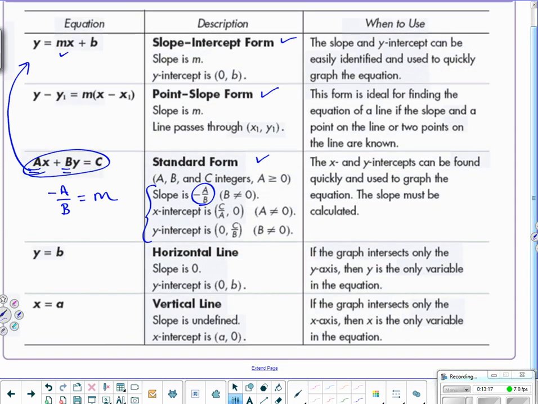Also remember there's always these two special types of linear equations. The horizontal line, which doesn't look like y equals mx plus b exactly, does it? Except that horizontal lines have a slope of 0, so we get y equals 0x plus b, and therefore that term is gone, and we just get y equals b. So there's our horizontal line. And then the other one's a little bit harder to explain. This is a vertical line, and we know for vertical lines the slope does not exist, so all we get is x equals a for our vertical lines.